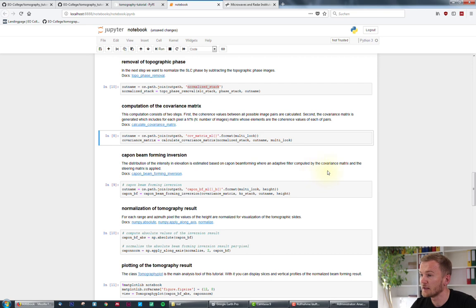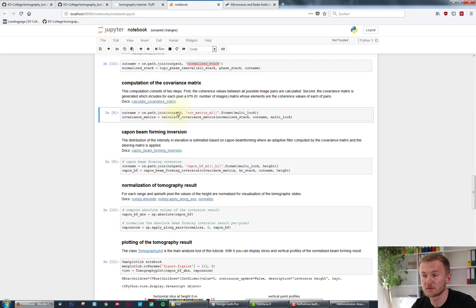So the next step is a bit more complex. It's the computation of the covariance matrix. That is also very similar to what you would do in interferometry, that you take two image pairs acquired at a different time, different viewing angle. You then compute the coherence between these two images, so the, let's say, phase likeliness. And this coherence we are going to compute not between only two images, as you would do in regular interferometry, but between all nine images that we have from the SLC data. And all those different combinations between all of these images, the coherence, we are going to save that in the covariance matrix. So that's going to be a big file. It's going to contain quite a bit.